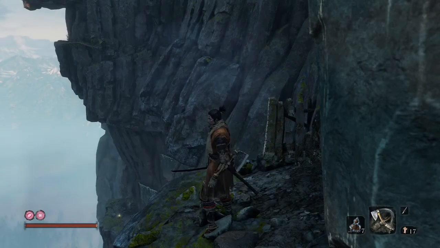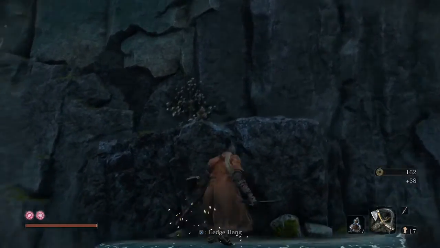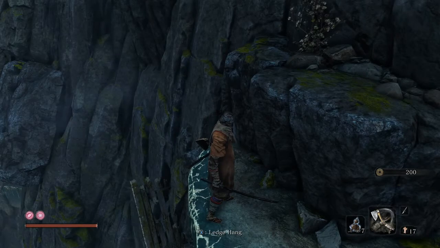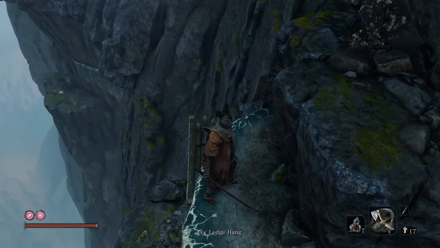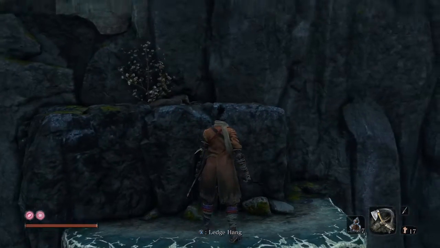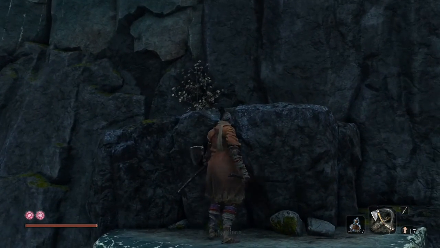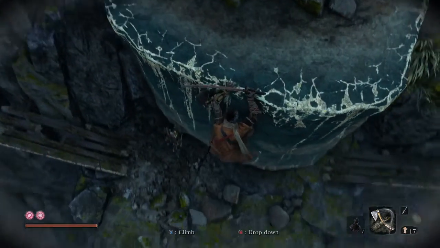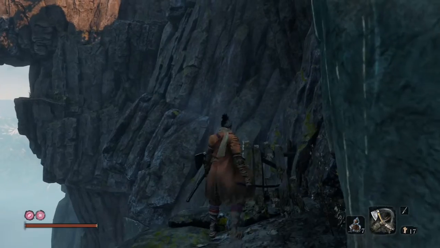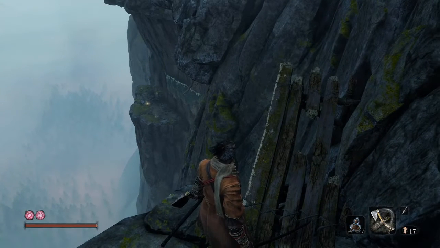I'm not sure if I'm supposed to jump from here or go up. I think if we go on up, there's a boss maybe we fight, but we're not gonna do that yet. I didn't see a grapple hook over there. Let's see if there's a grapple hook over here. I don't see a grapple hook. There's one way down there. Is that where I'm supposed to go?